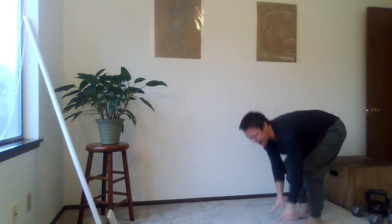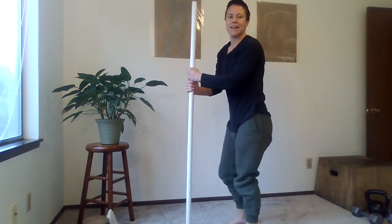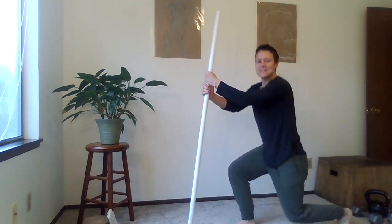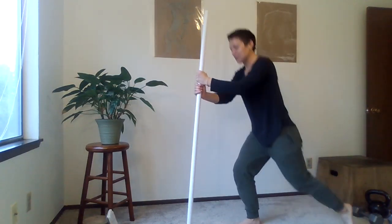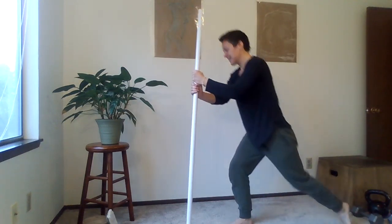3, 2, 1. We'll come on back to standing. And then this is where, if you want your walking stick, you can use it. And we'll do some reverse lunge steps. So kind of like our split squats, but we're gonna switch legs each time. And again, using the dowel if you want. Nice job, nice job.